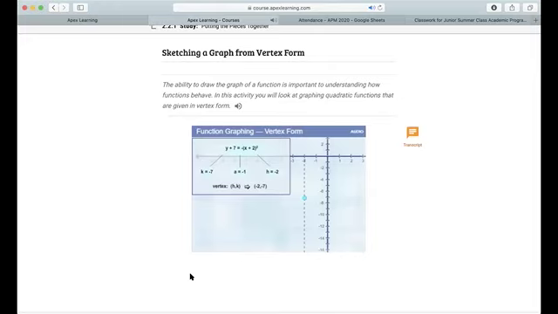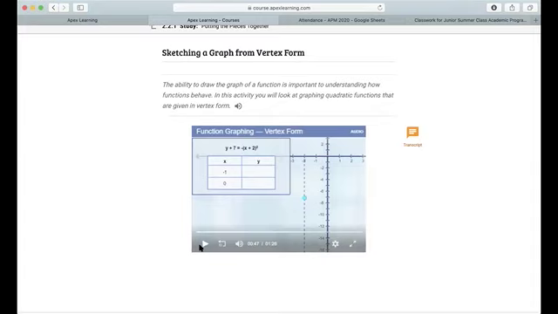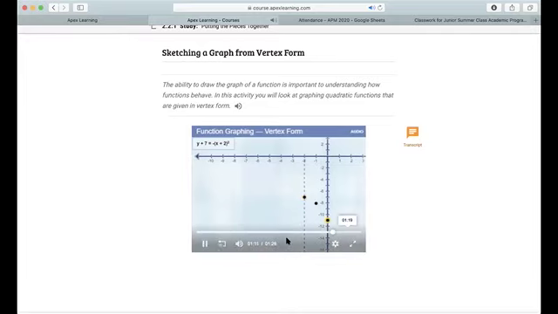Now that you have the vertex and the axis of symmetry, you just need a few more points to be able to draw an accurate graph. To find more points on the parabola, you can create ordered pairs by plugging in numbers for x and solving for corresponding y values. Again, he just picked random values for x. When x is -1 in the function, you find that y equals -8. When x is 0, y equals -11. First, you found the vertex at x equals -2. You can find more points for the graph.